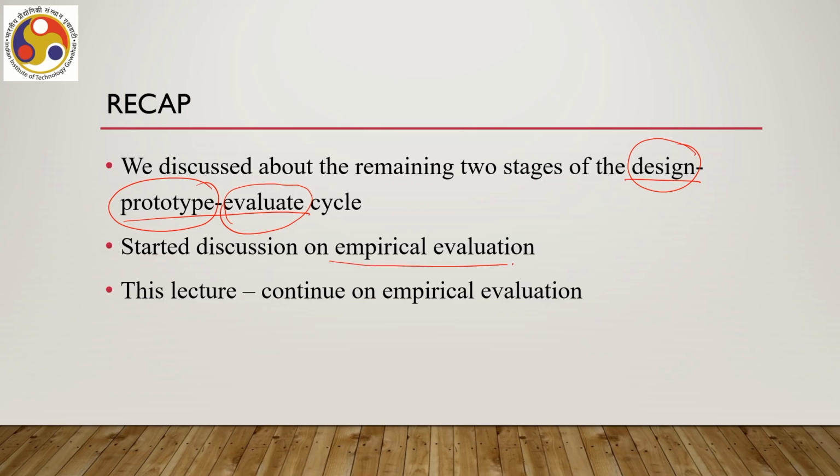However, we still have to go for full-fledged robust usability testing at the end of the system implementation, and that comes under the topic of empirical evaluation. Now, we started discussion on it. We covered a couple of stages, namely formulation of research question and identification of variables. So, in this lecture we are going to continue on the empirical evaluation process and finish our discussion on it.